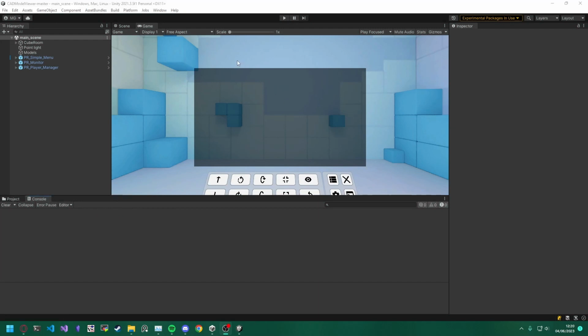One last thing, if you're ever struggling to play the game in the editor or build the app or make a lesson and it's giving you some errors, there's a possibility that it is set to the wrong settings.